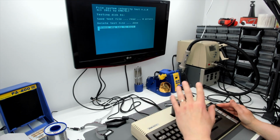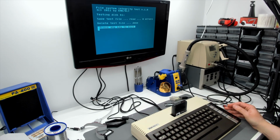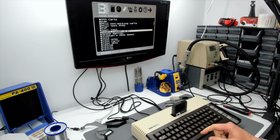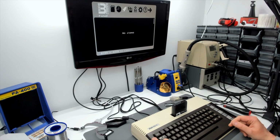So that took a while, but it has passed with no errors. So we have error-free hard disk and SD card communication. Anyway, let's delete this folder. So if you press Ctrl and D, what's going on here? Ctrl and D.